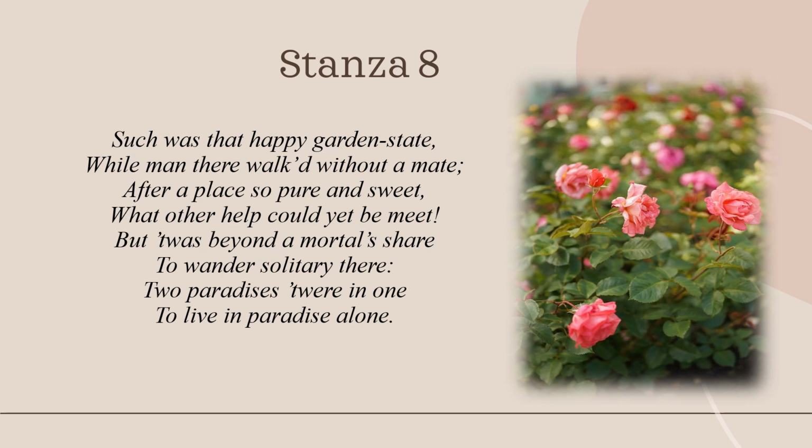Now let's move to the second last stanza of this lovely nature poem that teaches us so many lessons. In stanza 8, Marvell writes, such was that happy garden state, while man there walked without a mate. After a place so pure and sweet, what other help could yet be meet? But it was beyond a mortal's share to wander solitary there. Two paradises it were in one, to live in paradise alone.